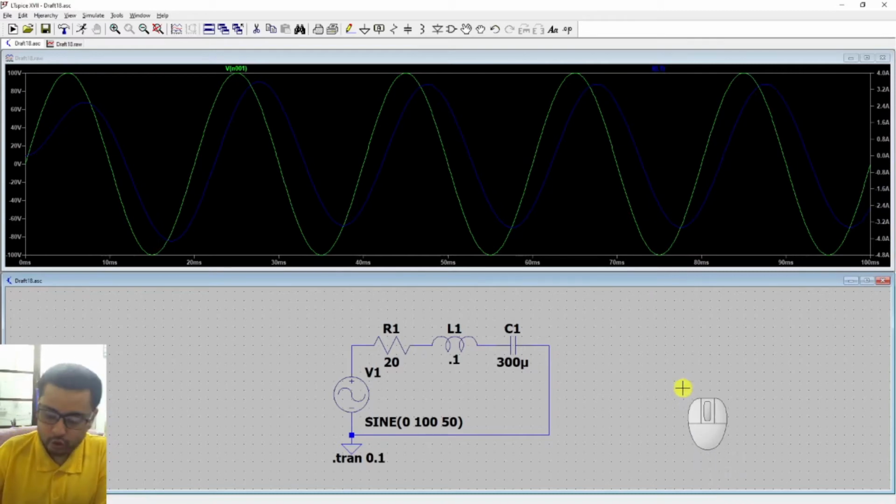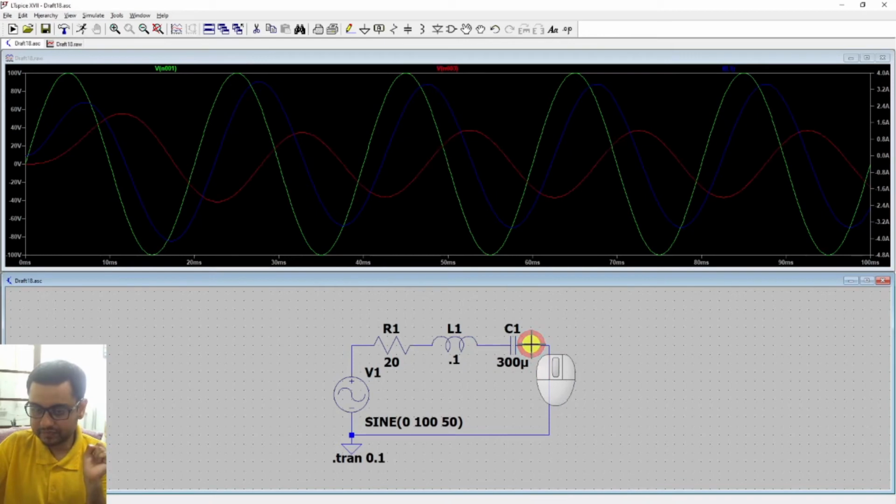Suppose you want to measure the potential difference between two terminals, for example between the two ends of this capacitor. For that you have to first click on one end of the capacitor and hold the mouse and drag it and release the mouse at the other end of the capacitor.